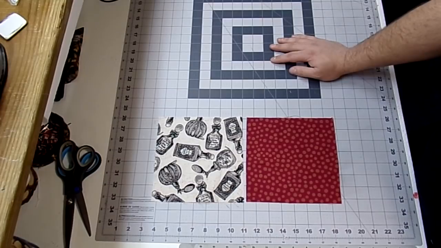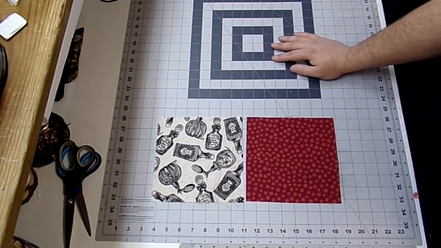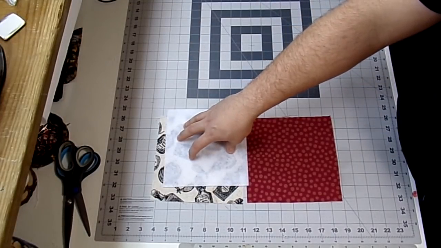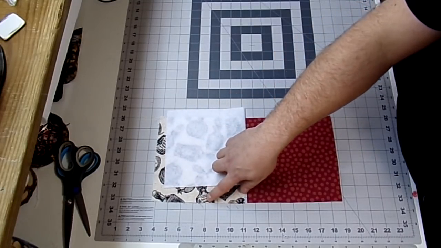Now I'll be making the medium size one today. If you'd like to make the smaller one, it's a seven inch square, and the larger one is an eight inch square. I'll also be using a piece of fusible fleece. This happens to measure seven inches for my medium size, but you just want it a half inch smaller than your square.